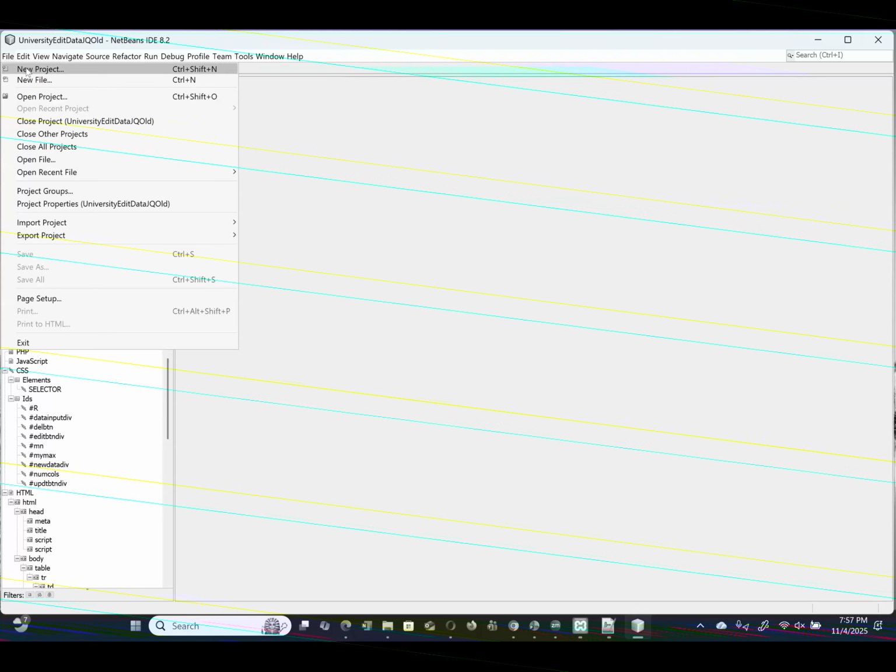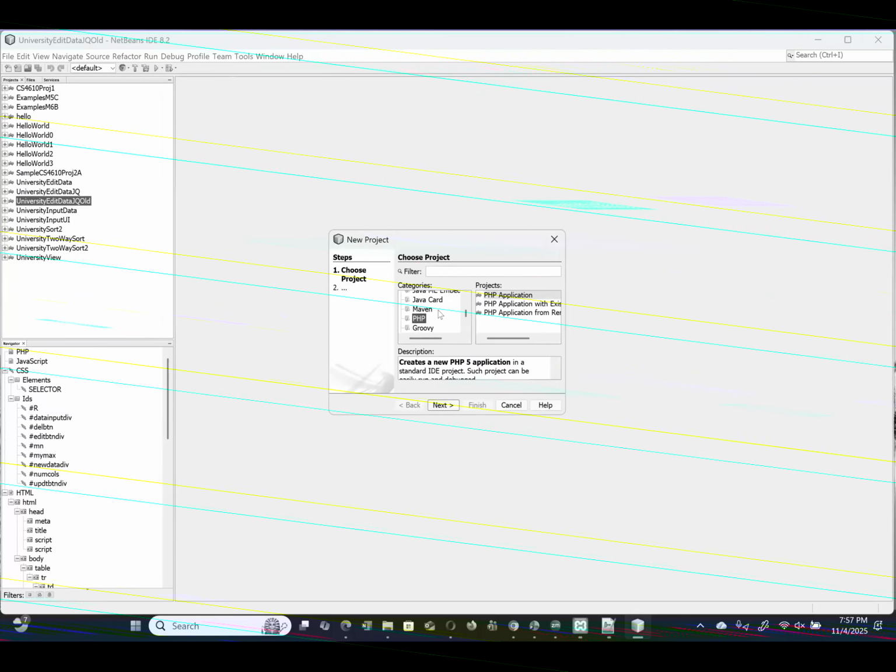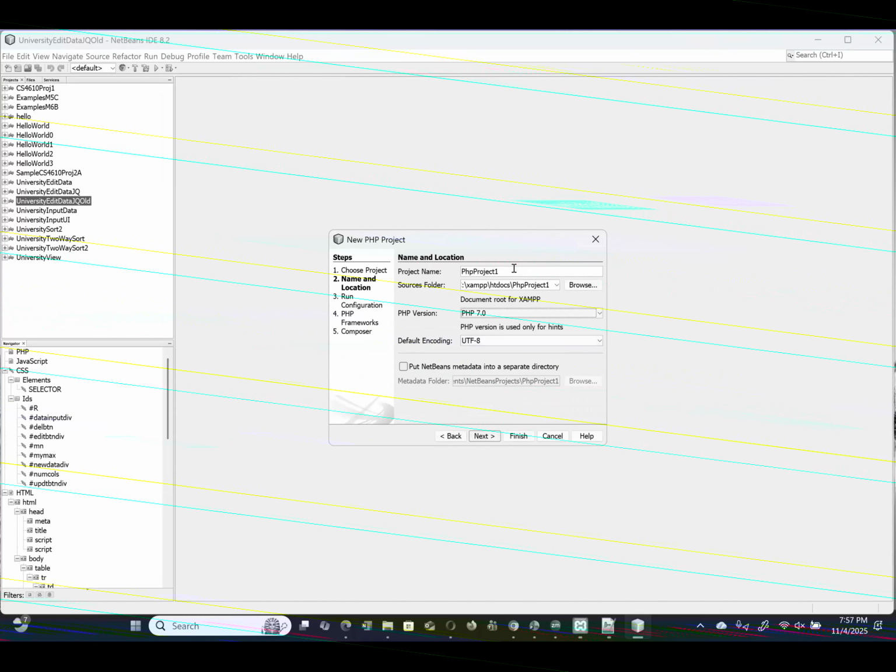For a new project, first I need to create a new project: New Project, PHP, the default PHP application, next. Then we need to give a project name. I already have that project, so I type a different name: University View 1.